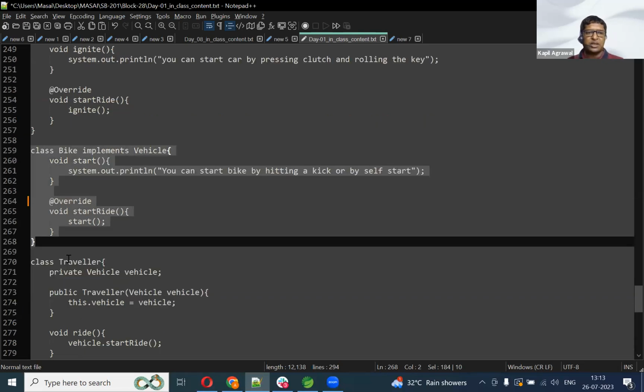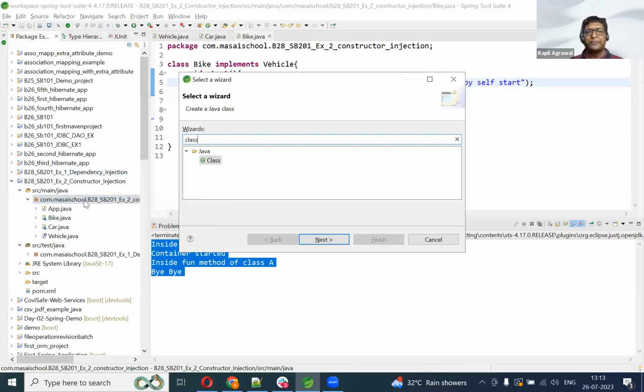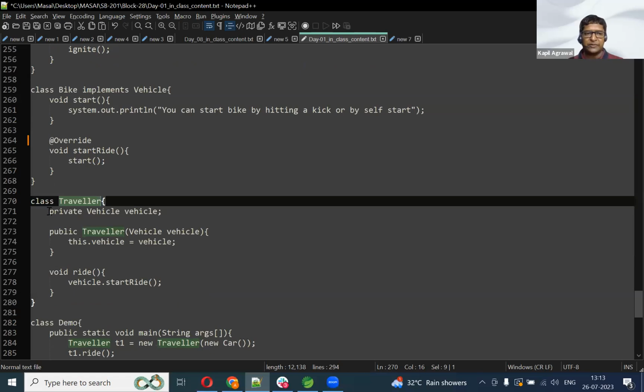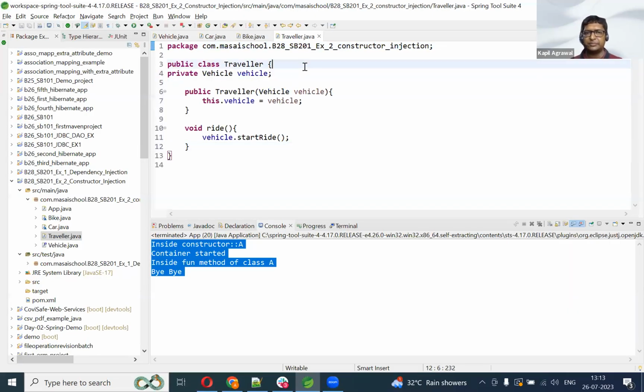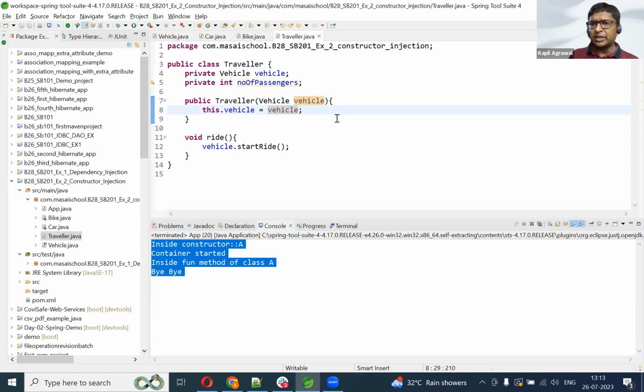Thereafter, I'm going to create one more class. The name of the class that I'm writing is the traveler class. So just pressing Control N, creating the class. The name of the class is going to be the traveler class, and into the traveler class we are creating the code as it is. Okay. Thereafter, everyone, one more thing that I'm defining, let's say, private integer. This is referred to as number of passengers. Number of passengers is one more thing that I'm defining. Okay, so just take a look.